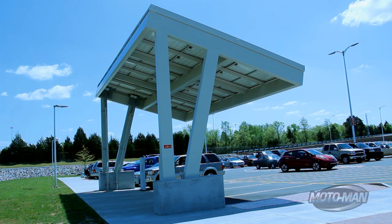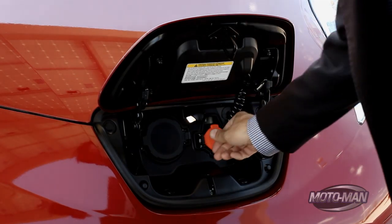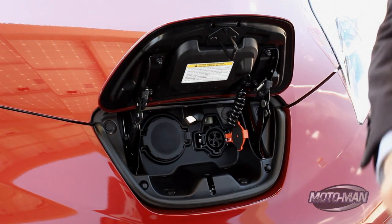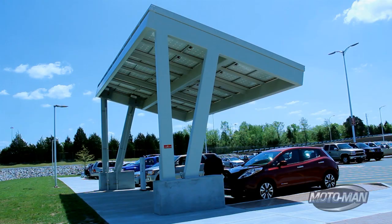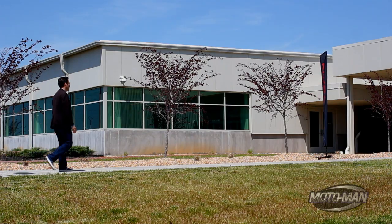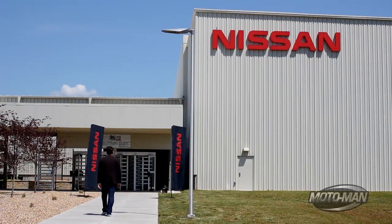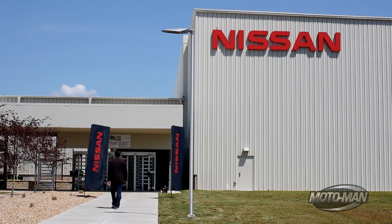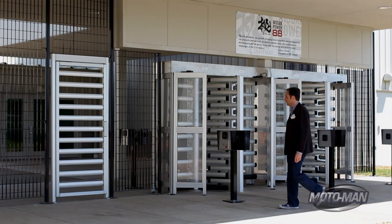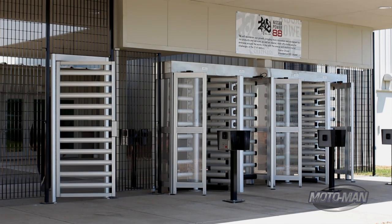Believe it or not, the mass-produced, relatively affordable electric car has been on offer for over two years now. So in car terms, it's high time for a midlife refresh. The Nissan Leaf will go farther on a charge, you can get fancy little seats, and it's cheaper. But what's interesting is that Nissan is the only car company that manufactures its own batteries — and it's taken me over two years to talk Shiro into letting me roam around said battery factory.